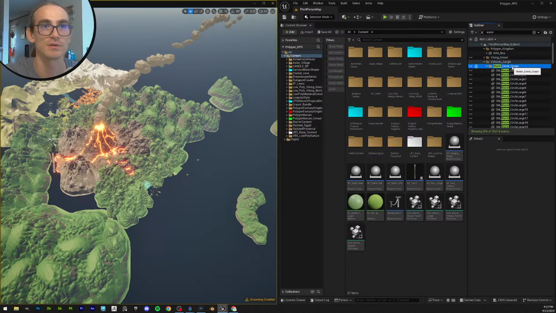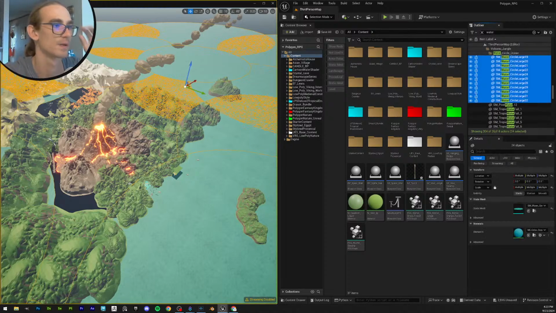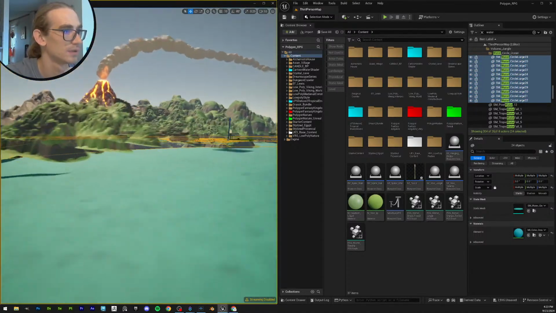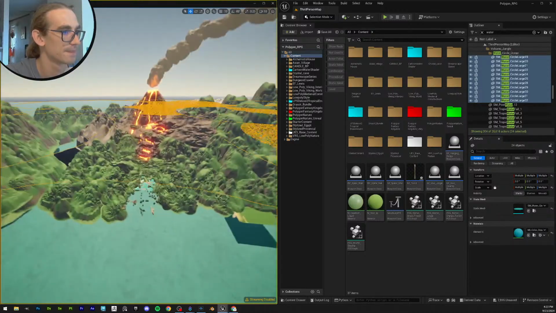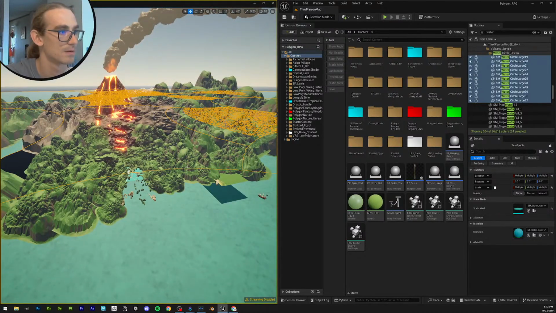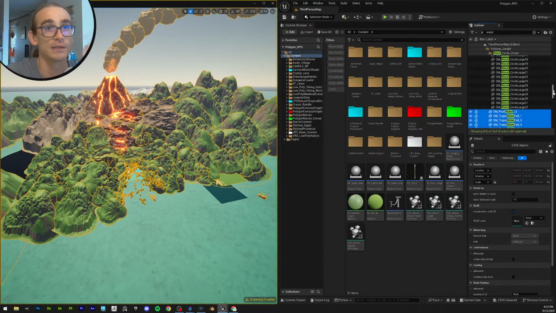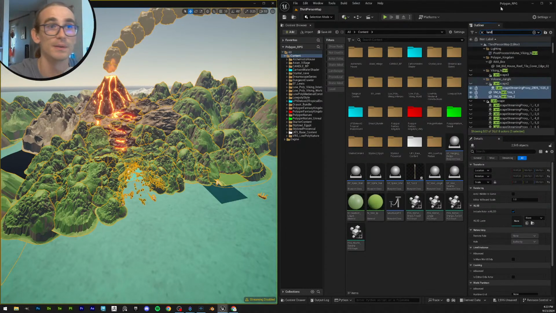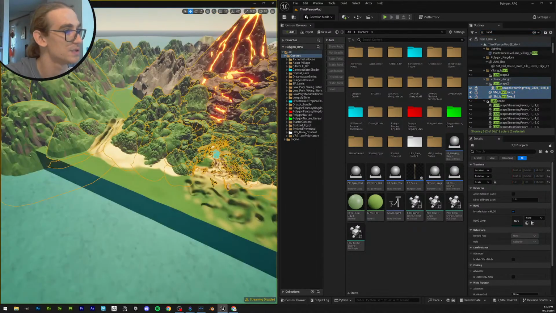Water circle ocean. Let's turn this on, select all descendants. And this water, I need to push this down to the water level, including the landscape. That's very important. This landscape right here, which is not part of the group.